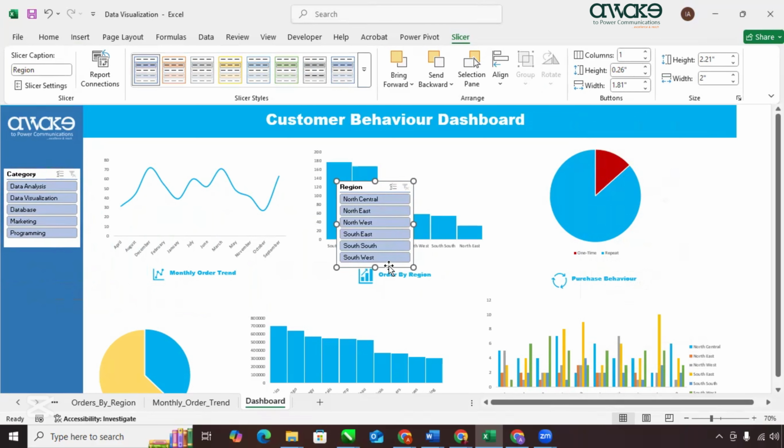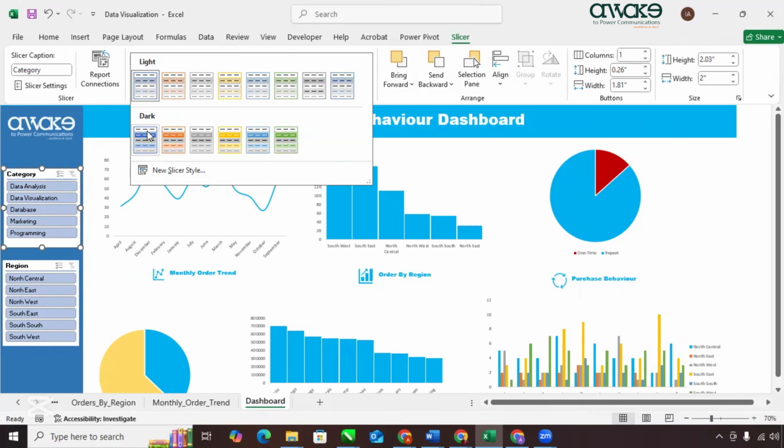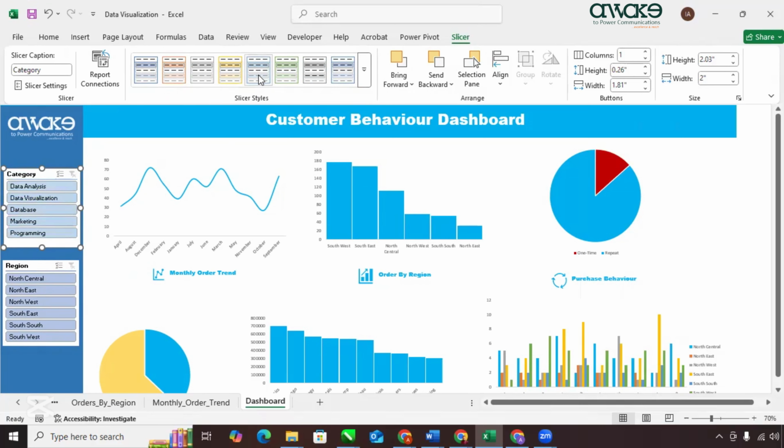All right, so you can adjust to remove the white spaces. You can adjust the color, the size of the buttons and everything of your slicer. To do that, click on the slicer. You can see your slicer here on the ribbon, right? You can look at the slicer styles, okay? Now, on the slicer styles, you have the dark theme as well as the light theme. If you check any, you'll see that it changes based on the theme you have available, okay?